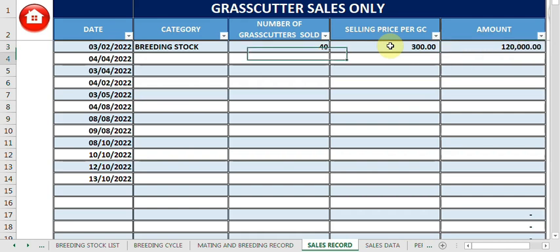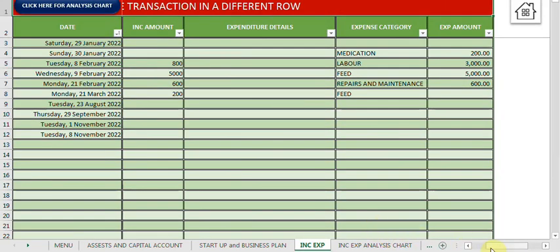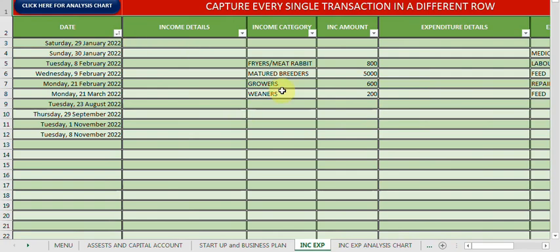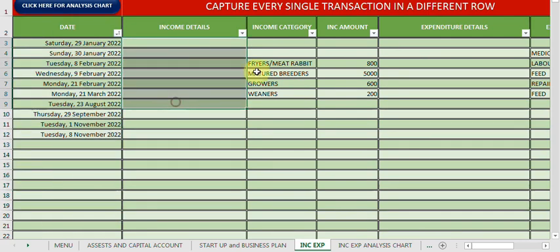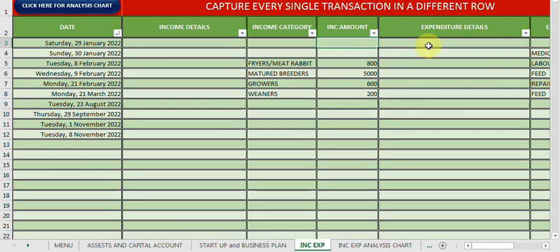Now here there is something we need to know. The date is one for all. So the date, so that we keep a timeline of what is happening. You can compare both the income and expenditure in the same timeline. That's why we have the date there for both income and expenditure. So once you start making some income, you capture in the dates, the details, the income category, the amount, okay. Then if it's expenditure, each entry has its own date. If the income and expenditure happen on the same date, you can keep it all on the same row, on the same line. All right. So that is it for income and expenditure.